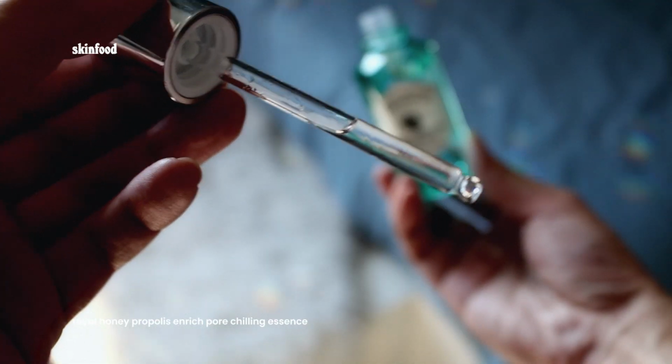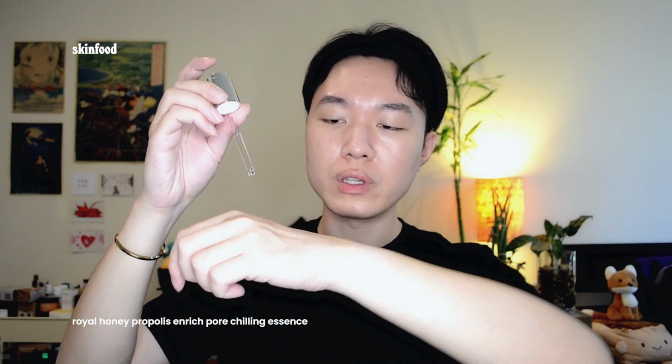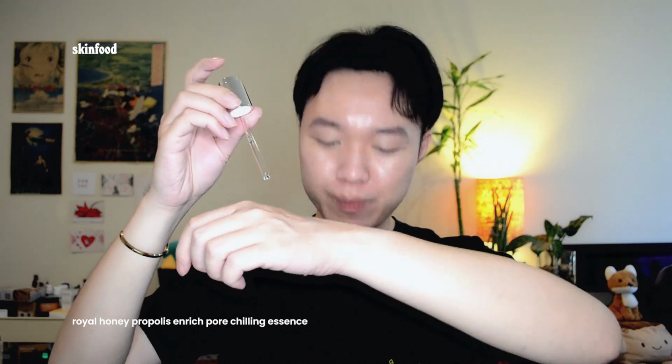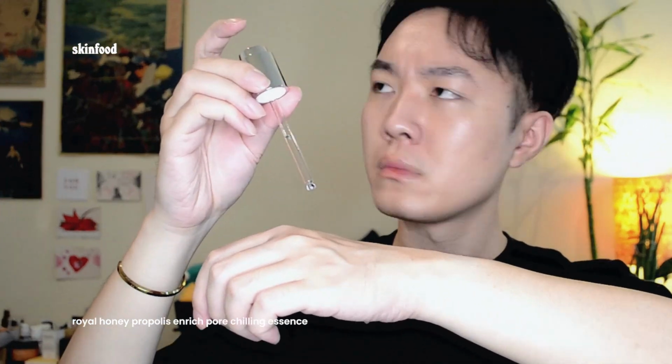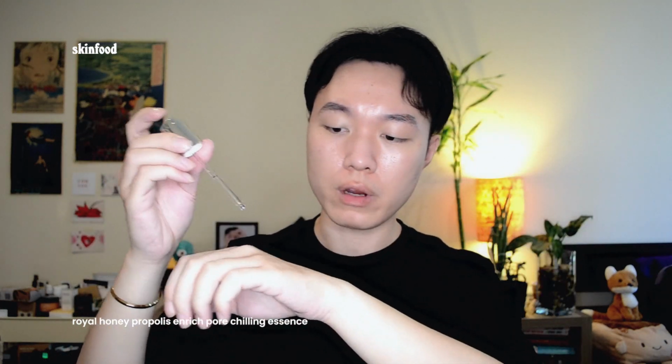So it's actually the bottle that is tinted, it's not the actual product that's tinted. It's also very watery in the bottle, so I don't know. Let me not drop this, okay? I know this topper is gonna start shooting this out really quickly, so I have to be careful. It's dripping all over my body. Okay. I'm afraid to waste this right now. Hold on. It is very watery. Oh my gosh, it's very watery. Whoa, it's dripping again. Okay, let's not do this anymore.